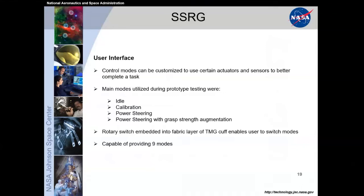Idle was just you don't want to use it. You want to use your bare hands. That's fine. Calibration, which is what I had mentioned before: it takes 2.8 inches for Emily to close her index finger from fully open to fully closed. That would then be calibrated to the linear stroke of the actuator, so that as I move my finger closed, the actuator would be correlated with that positioning. That provides that power steering.